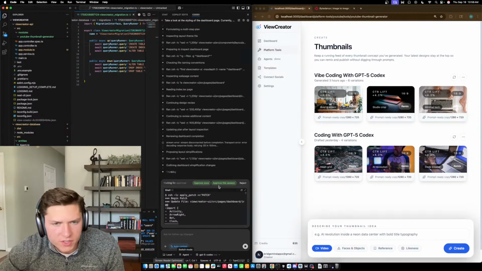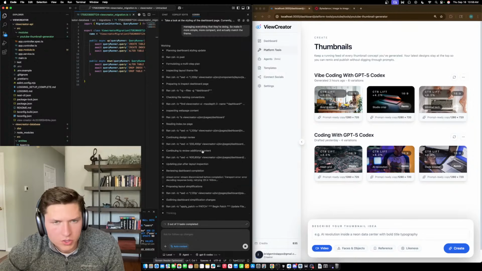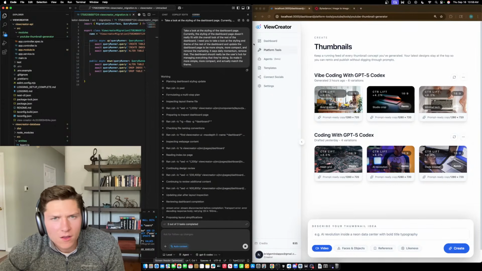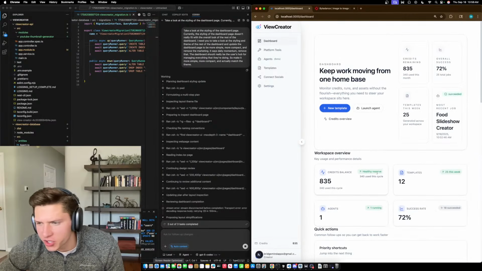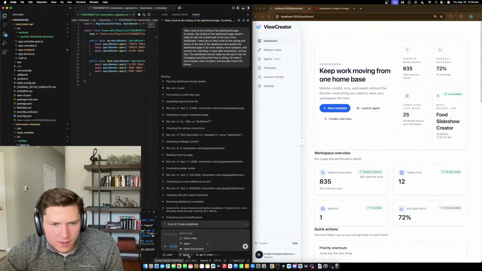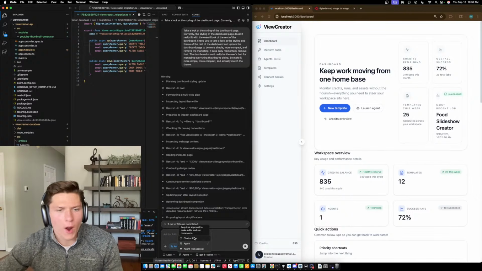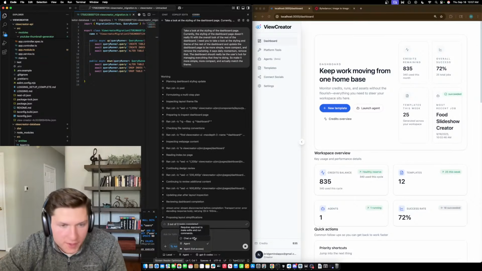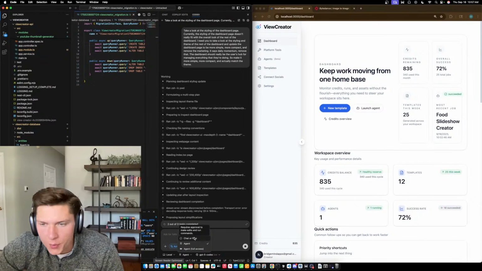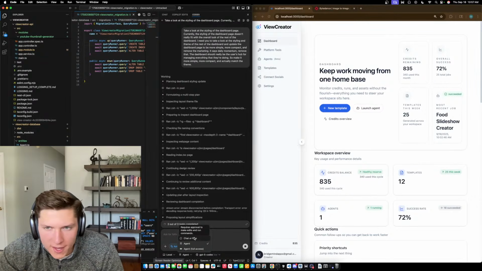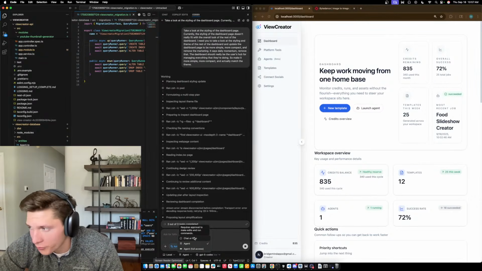Approve once, approve this session. What's this doing? I'll just approve this session. Okay, dashboard page. So something interesting to note is that even if you are in chat or plan mode, it will give you edits. Okay, so it requires approval to make edits and run commands. So if you're in chat or plan mode, it still has the capabilities of writing code and making the edits, but it does require your approval.